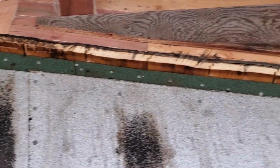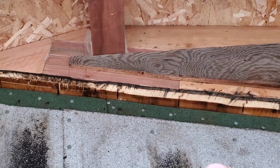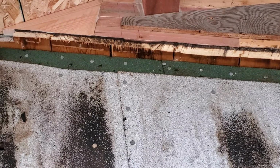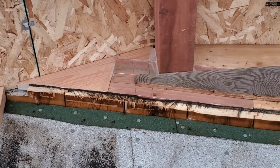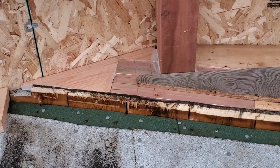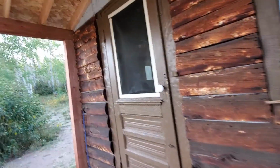This plywood is just covering for right now. They're going to reside this and everything in the front. But I had to build a cradle for that and a new rafter to tie in on the side. So that's that. And I'll take you inside now.